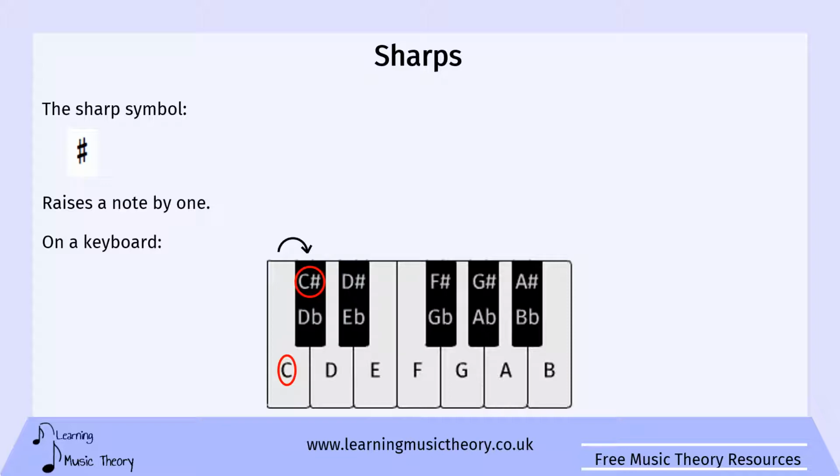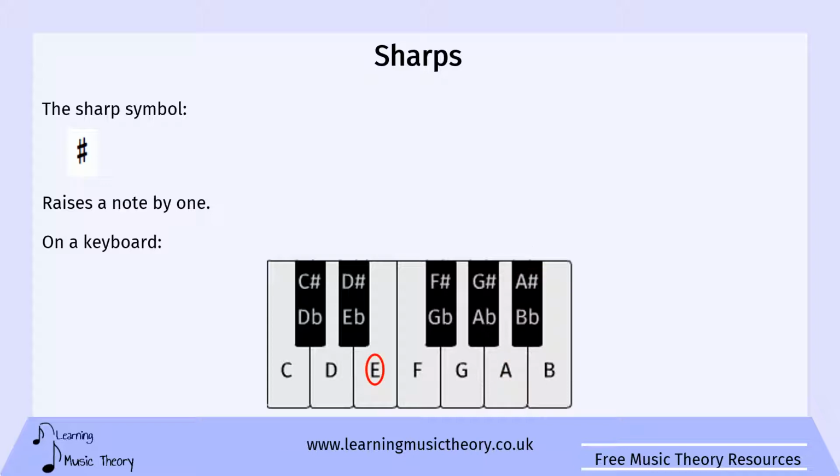The note C sharp, you'll notice, can also be named D flat. This is because they are enharmonic. We'll talk about this later on in this lesson. However, for now, just be aware that they are the same note. And if this note is reached by sharpening C, we would name this note C sharp. Now let's take the A note. If we sharpen it, we raise it to the next closest note. As we are sharpening, the note is named A sharp.